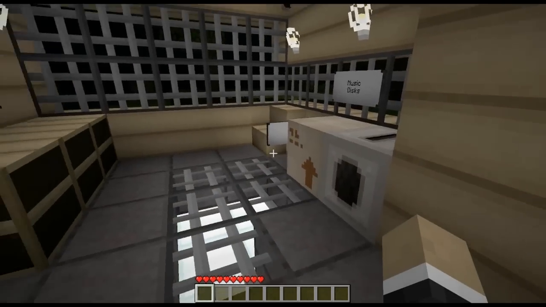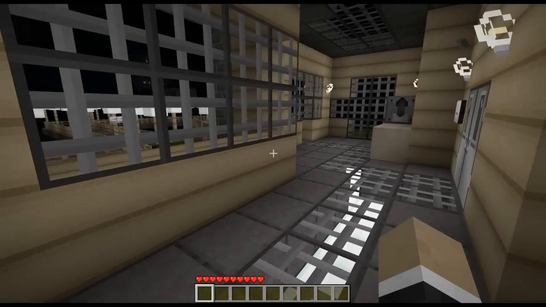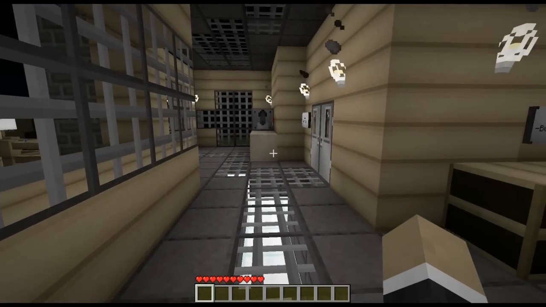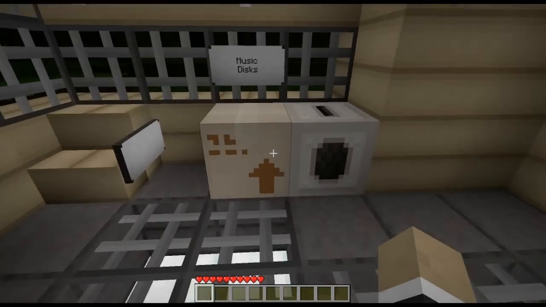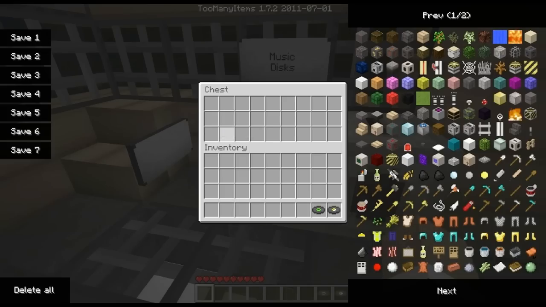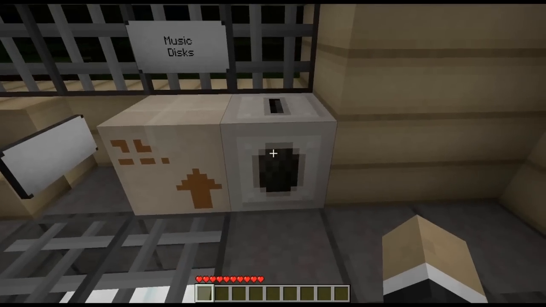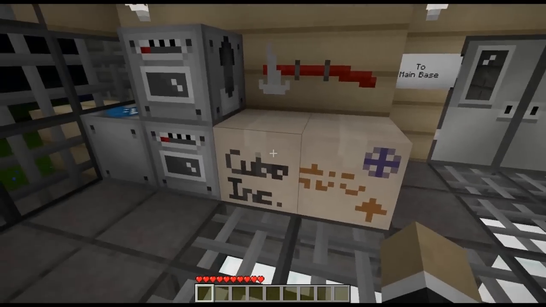Anyway, this is called Cube Inc., and it comes pretty highly rated. It seems to be quite lengthy as well. So, hopefully it ends up a fun map, and we shall give it a go. So we have music discs. I don't quite think they're anything of significance, but we can take them, or we could put them in the jukebox, but let's not waste any more time.